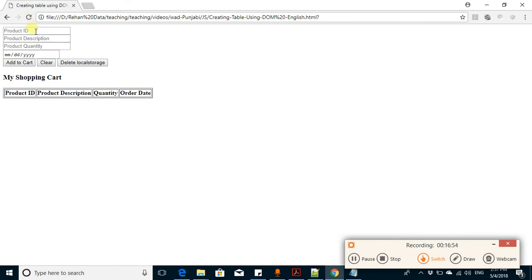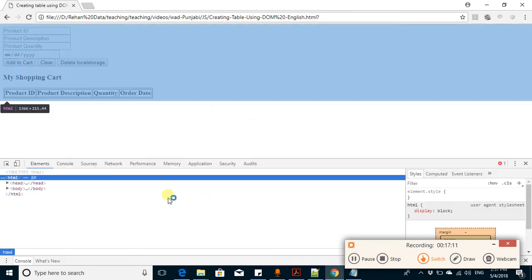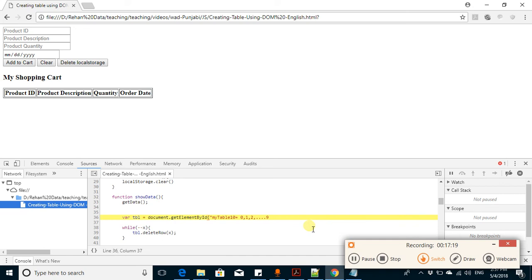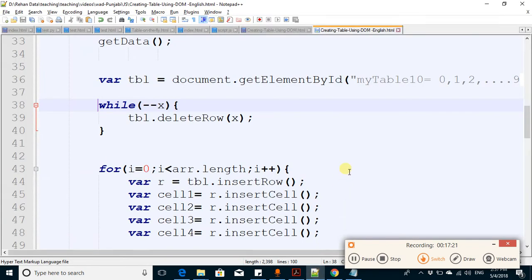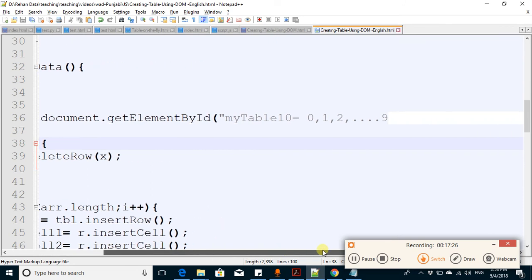Refresh. Again some error. Let's see what the error is. The error is invalid or unexpected token at line number 36. Yes, this was wrongly added.